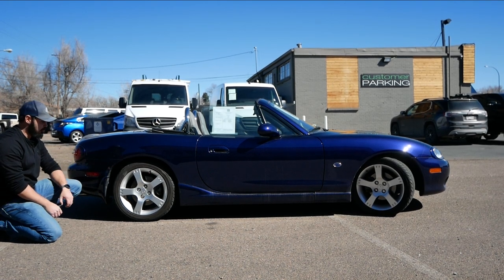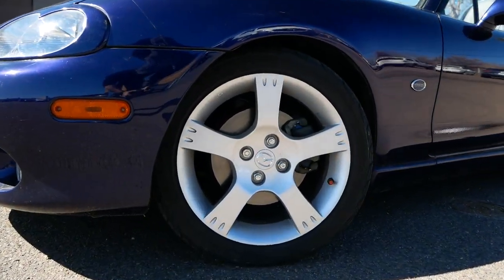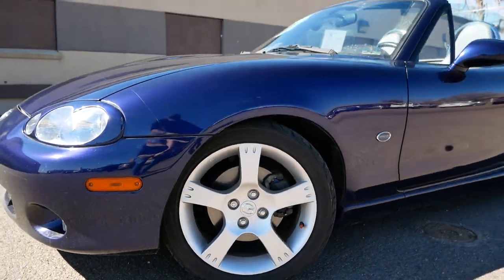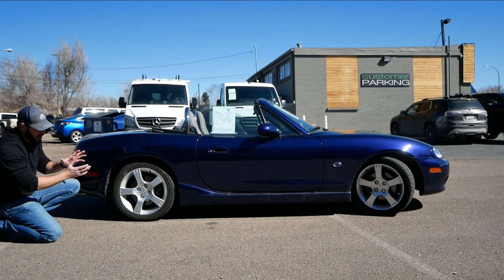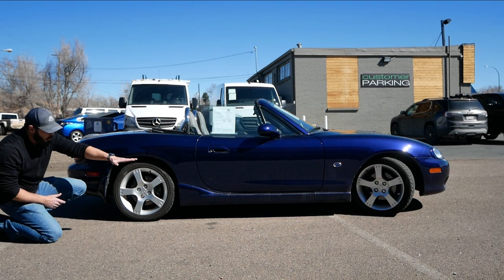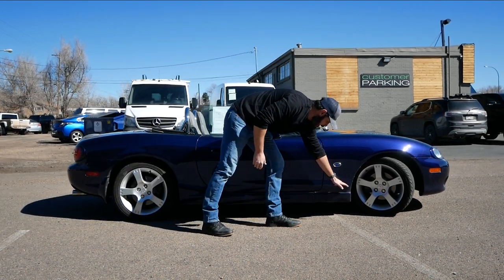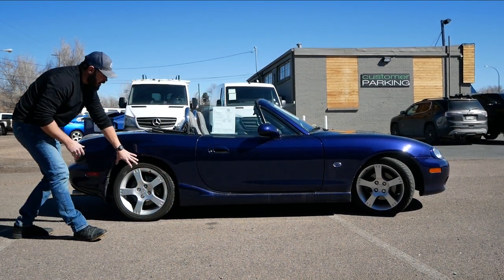Another feature I love about the NB2 are these five-spoke 16-inch wheels. I believe they were optional, but I'd definitely want the 16-inch over the 15-inch — they fill out the wheelhouses better. Overall, the side view carries the same styling as the front, with one single semi-defined line that fades into the car. Other than that, it's all melted cheese all around, and I absolutely love it.